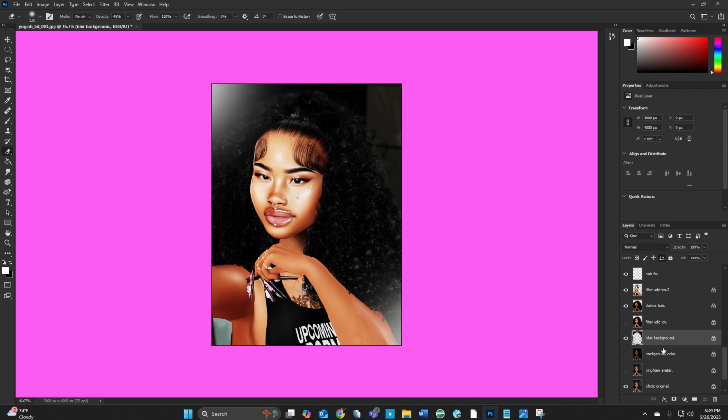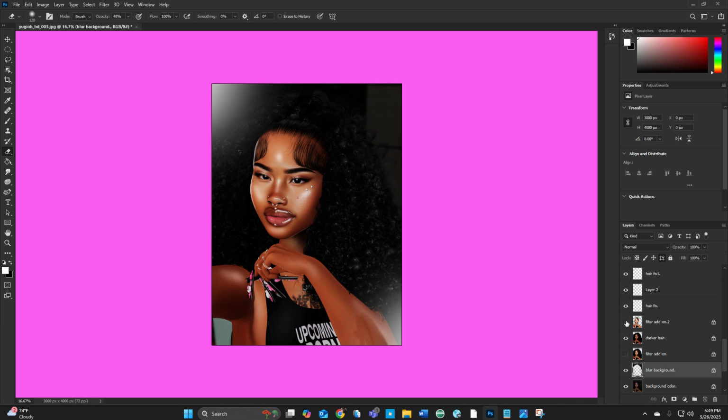Undo. You see this eraser here? I will find which layer that is. Other than that, I don't feel like I have much to do.